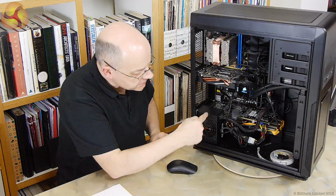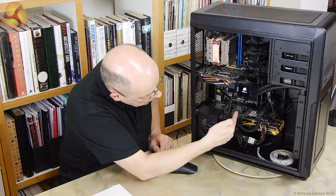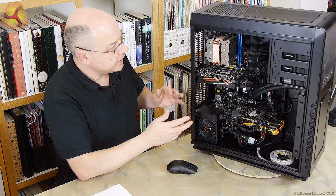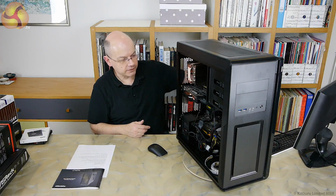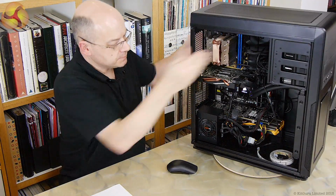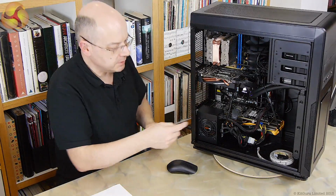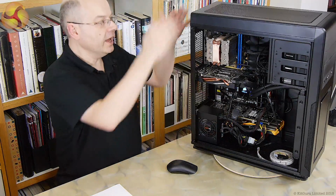The SFX power supply you can see down the bottom here is actually powering this board here, but that's a bit sort of back to front in a way, because it feels like the ATX power supply that's at the top and around the back and out of sight should be powering the bigger board. But in actual fact, I've got this power supply powering this board, this power supply powering this board, which is logical because they're closer, but it means the physically smaller power supply is powering the physically larger motherboard, and vice versa.